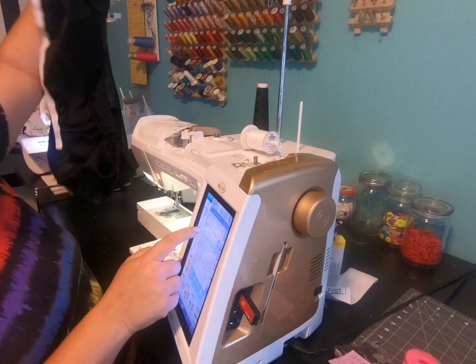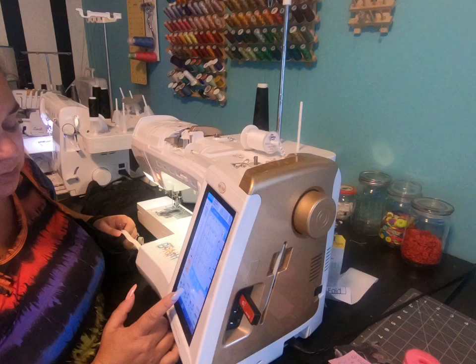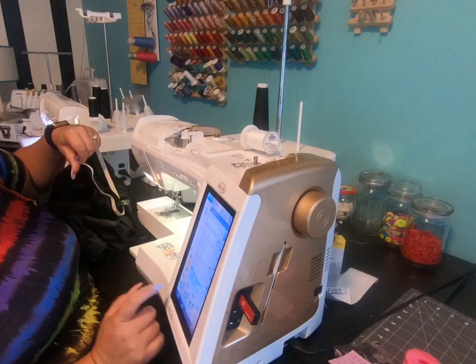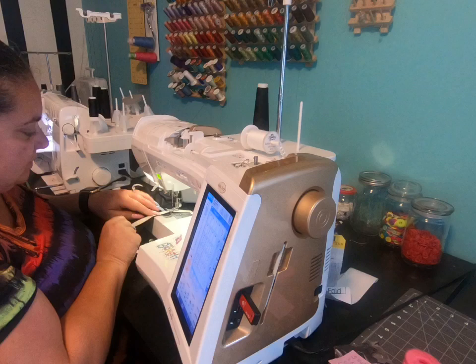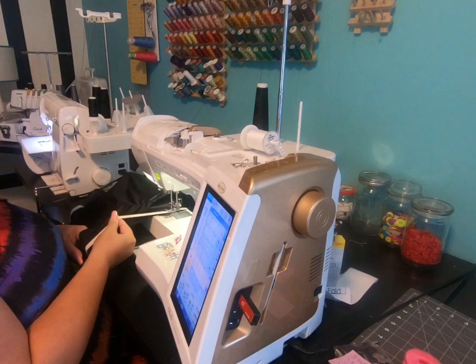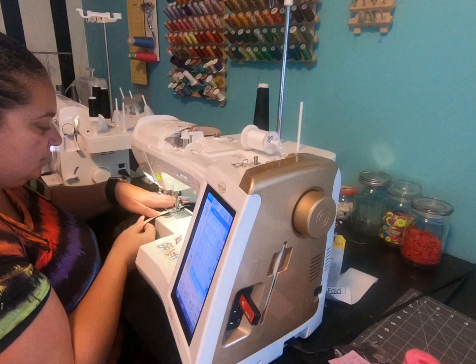I like to do this step on my sewing machine, but you can also do it on your serger. I use a wide, long zigzag stitch. I have a 3 millimeter length with a 4 millimeter width. So I'm gonna start at the side seam and sew my elastic together, making sure I stretch it as I go. Of course, if you want to pin it, you can, but I find I spend more time pinning than sewing if I do that. So I'm just gonna attach it with a zigzag stitch to the inside of my swimsuit.